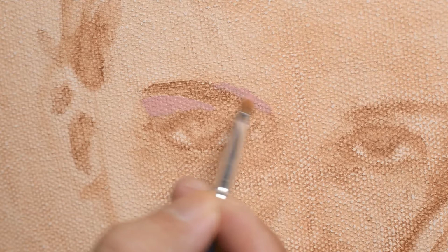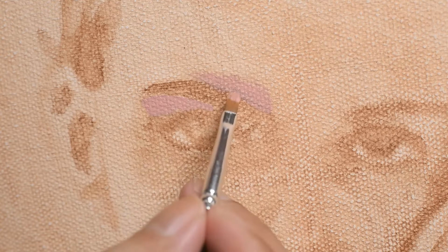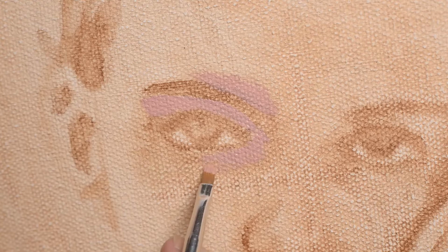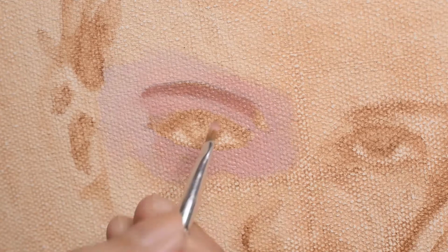Right, so my brown underpainting is done. Of course, this still looks bad. So here I am doing the first color layer. The goal of my underpainting here is just to map out the placement of the facial features and the composition. This will help me tremendously in this color layer stage. I don't have to think about the placement anymore. I only need to deal with colors.